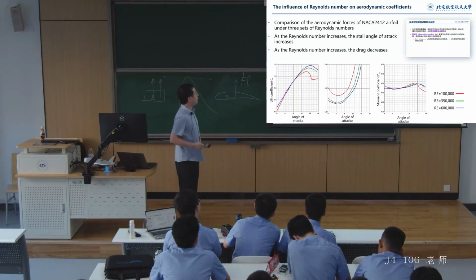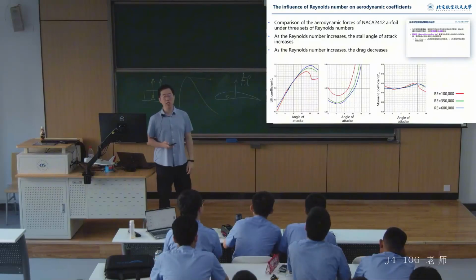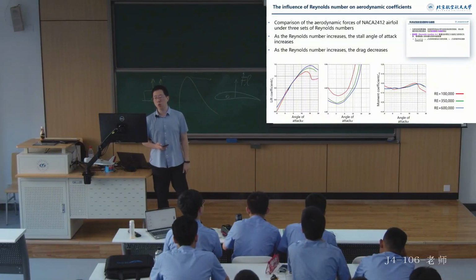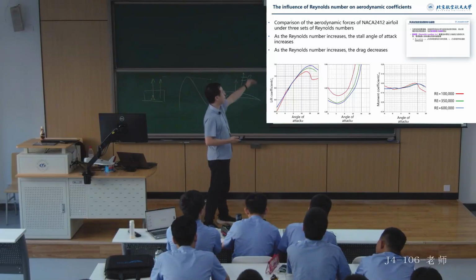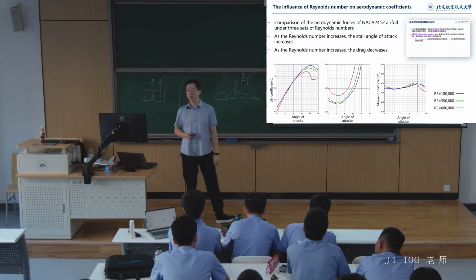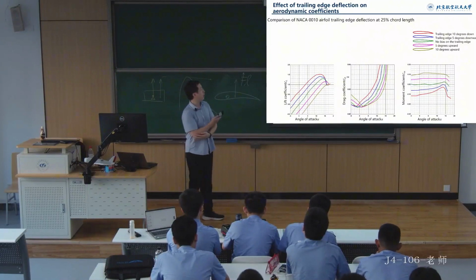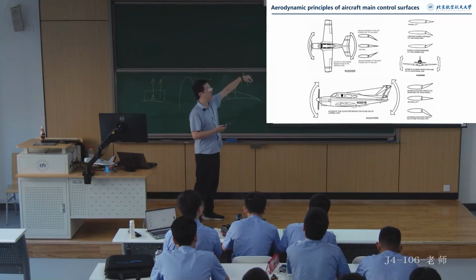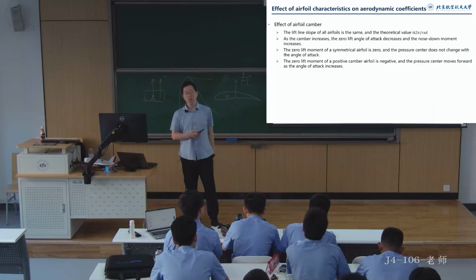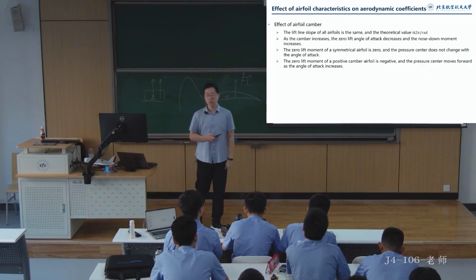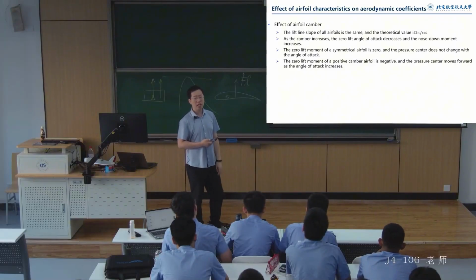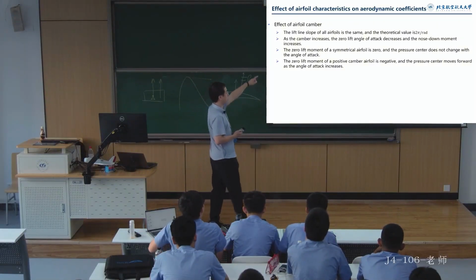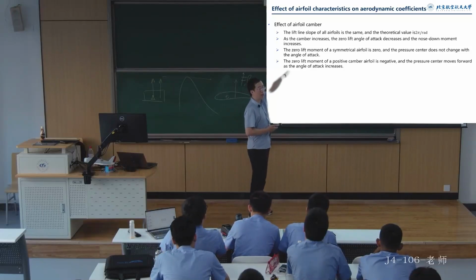Let's review what we just discussed about the changes in airfoil shape and their impact on the lift and drag characteristics. First, we talked about the influence of camber. In fact, regarding camber, no matter how the camber changes, the lift curve slope actually remains unchanged. This value, if we tell you, is 2 pi per radian, which is very important for aircraft design. However, for pilots, it's enough to know that the lift curve slope is the same.